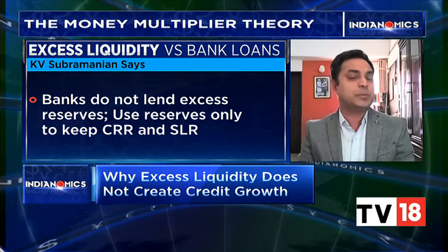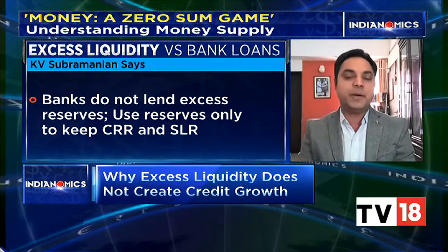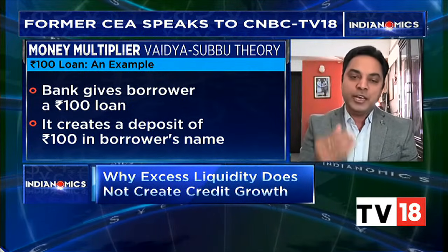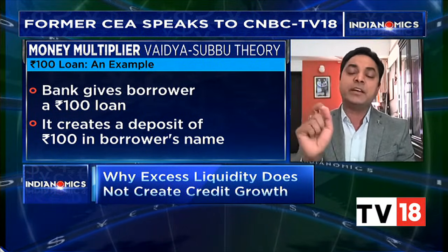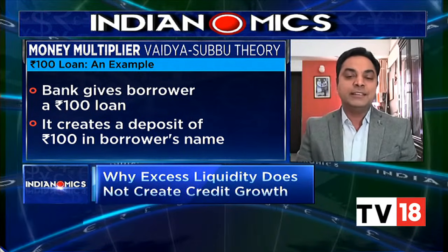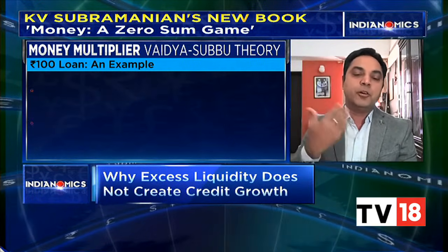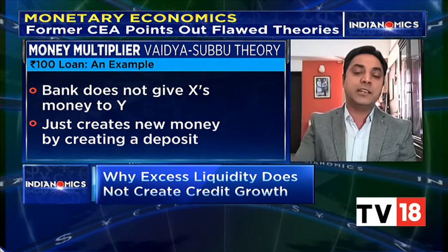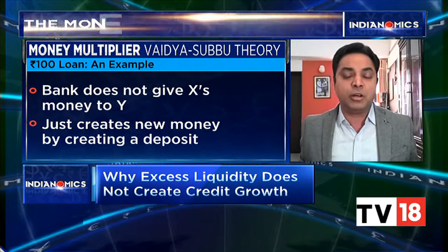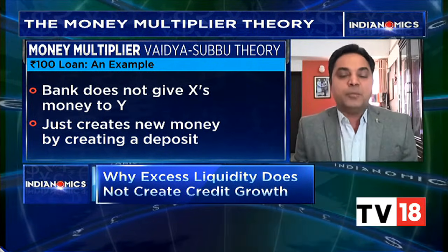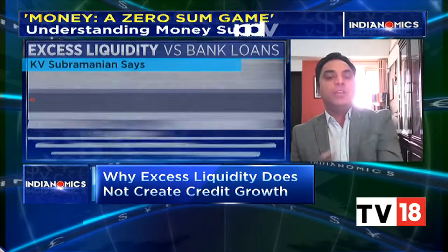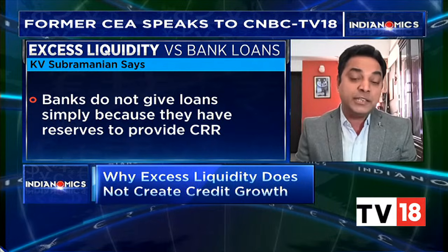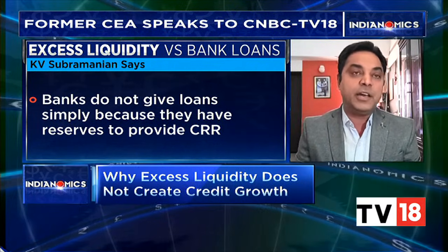Let's look at the situation where there is only one bank in the economy, just State Bank of India, right? Now, in this case, after having got that 1 lakh loan, if I write a check to you, you also have a bank account only with State Bank of India. I've just passed a parcel from me to you. State Bank of India does not have to go to the Reserve Bank to settle this. In this case, there is no change in reserves at all. I think that clearly illustrates how the notion that reserves can create bank loans is an optical illusion. When you start thinking deeply about it, it is not correct.